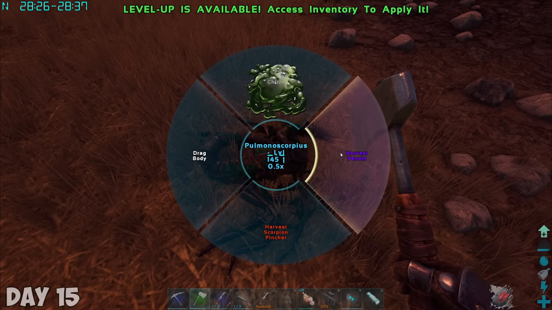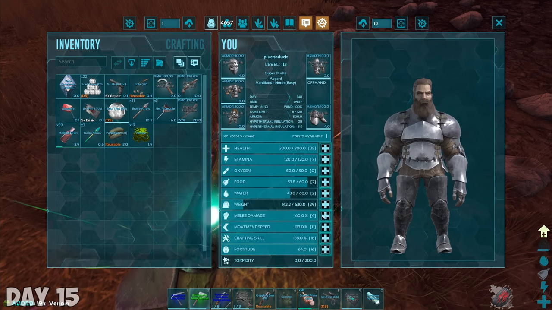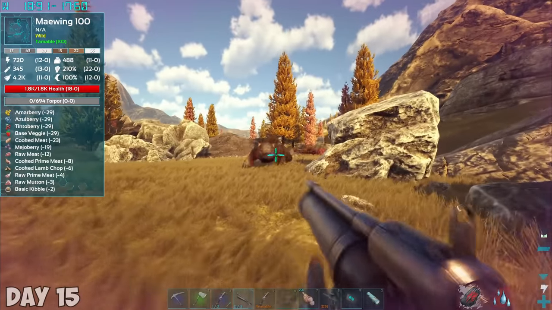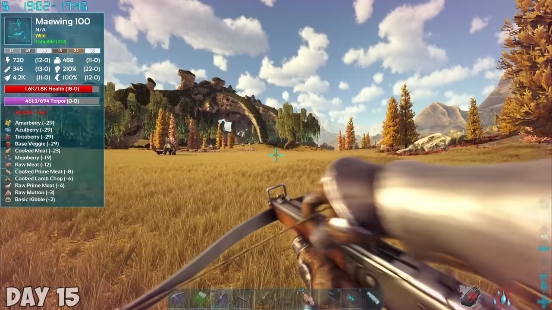On day 15, I was in Asgard looking for dinos, and I came across a scorpion that could be harvested for some venom. The venom is for making narcotics, and we weren't able to make any trank arrows because of it. I had 3 trank arrows from raiding the human village from before, so I netgunned this Maywing I saw and I knocked it out.